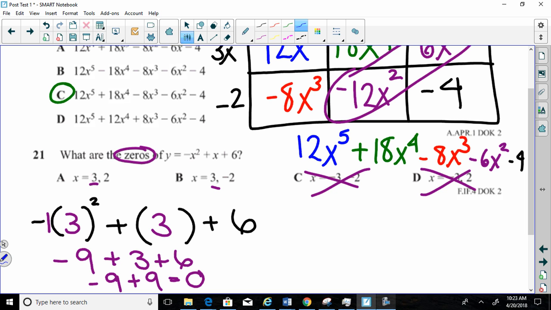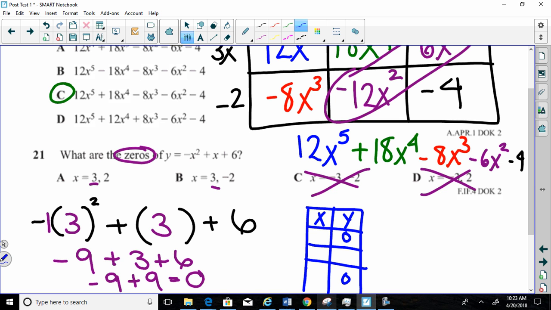That's one way. Another way, you can go into your calculator, go into y equals, type the equation, and on our table, what should the y value be to find your zeros? Yep, so when your y is 0, you would know that those are solutions. You can also use the quadratic formula. That is given to you on your test. Make sure you practice, remember that math, and you turn it into a fraction. Make sure you remember how to put that fraction bar up so you can plug it right into your quadratic formula. You can also use that.